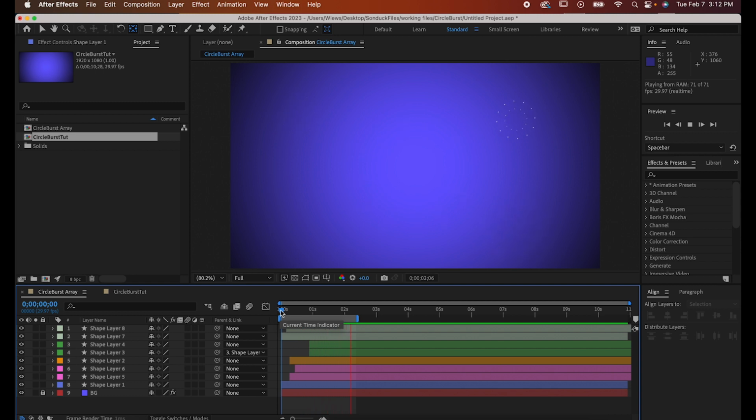Now like I said, that was just the basic version, but take a look here and you can see I've made a ton of others that took all of 30 seconds to modify. Circle bursts are super customizable. You can change their size, the length of the stroke, the stroke width, the rotation. Really anything is possible with these things, so get out there and have fun with them.